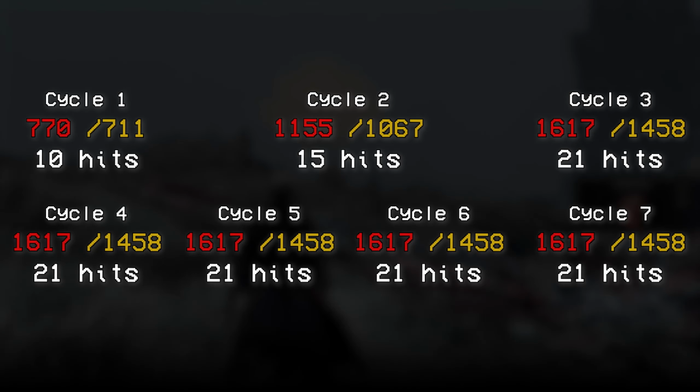But it still seems strange. Why do you require so many hits on the 2nd and next cycles? The reason for that is bleed decreases over time. The longer a cycle, the more time for bleeding to decrease. That's why you need more hits.